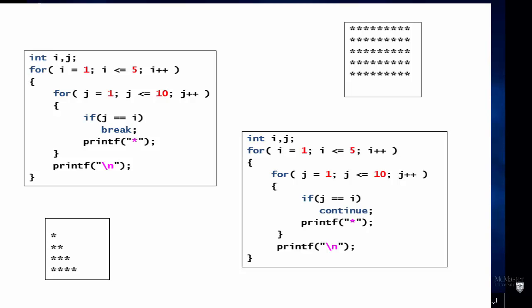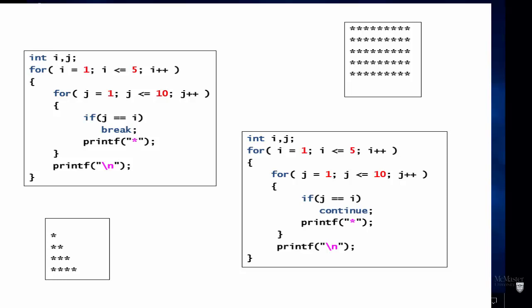So this is j equal 2, I equal 2. Then here I equal 3. Can you imagine what would happen? You print in case of 1 and 2, but then you skip the 3 case, right? And you keep doing the same thing. And then in case of 5, you only print until 4, right? This makes sense?